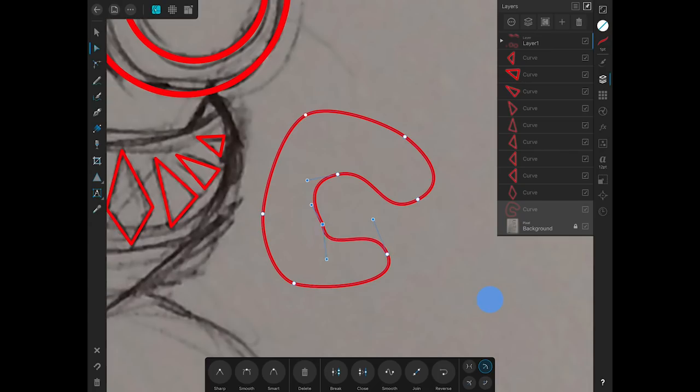And now you can have your curve on one side and angle on the other side, so to speak. As we're going through, I'll show you how this is useful. But that's really nice. I can control exactly what I want my point to have going on with it. And if you want to reset it, you can just tap on smooth and it'll go back to the way it was. So that's how that works.